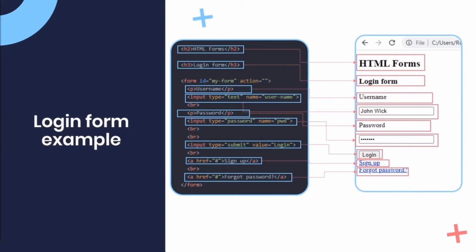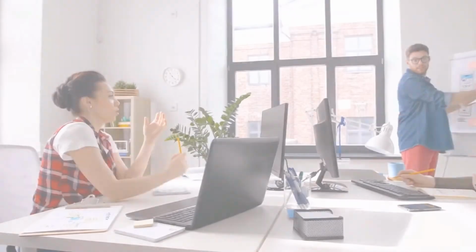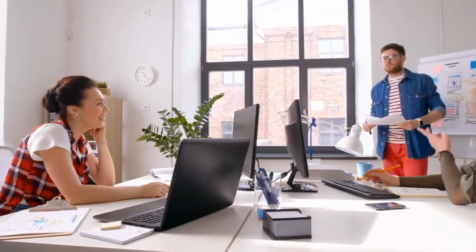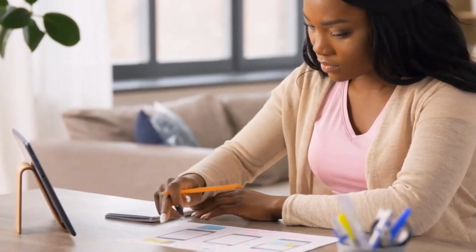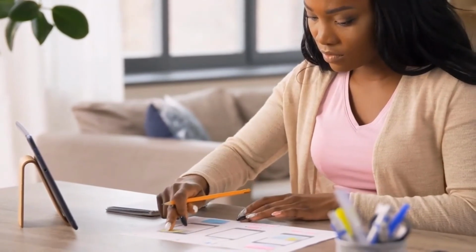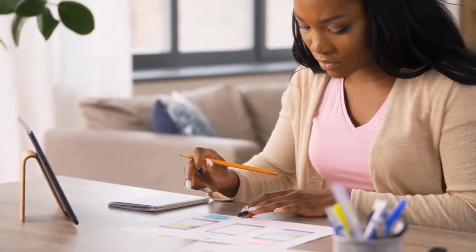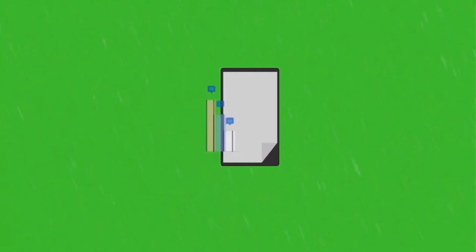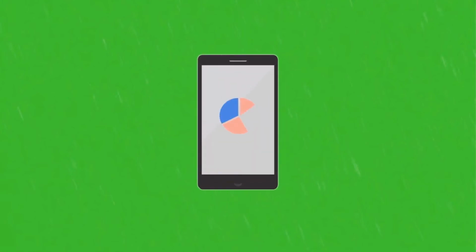Now, before we close things off with our final topic in this lesson, let's have a look at what's coming up in our next lesson, lesson 6. In our next lesson, you'll be introduced to CSS as a styling language. This will give you an idea of how to go about styling a bare-bone website into something more appealing to end users. CSS is the most popular language used for styling our websites, and it is capable of dramatically improving the usability of a website. So stay tuned, because things are going to become a lot more colorful.